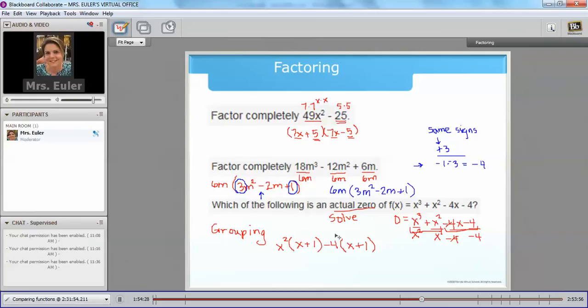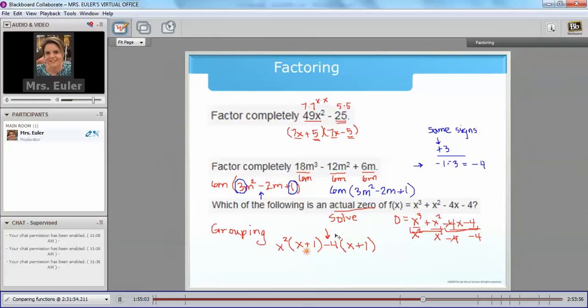At this point, we are not done yet because we still have a plus or minus sign between some of our parentheses and numbers. Okay, so we don't want that to happen. When we completely factor it, it's going to look like it does up here. It's going to have two sets of parentheses multiplied together. And so we have to do our final step. And in this case, in all cases with grouping, notice that the parentheses have the same things in them. This has to happen in order to be able to factor it completely.